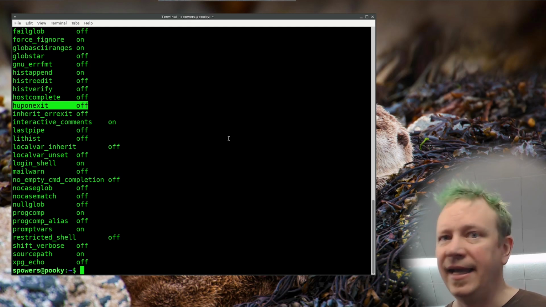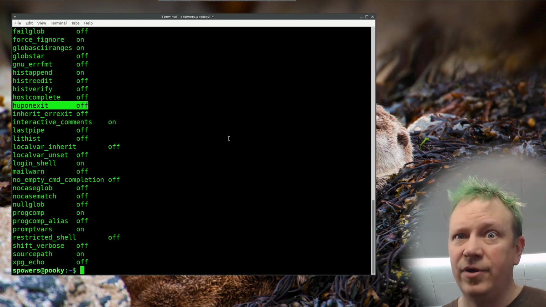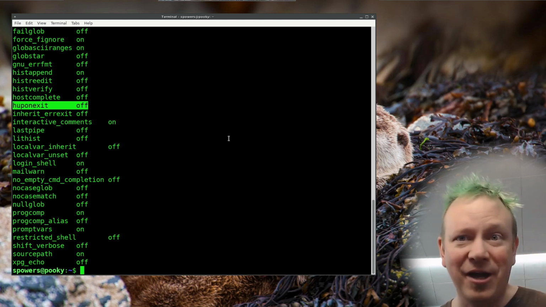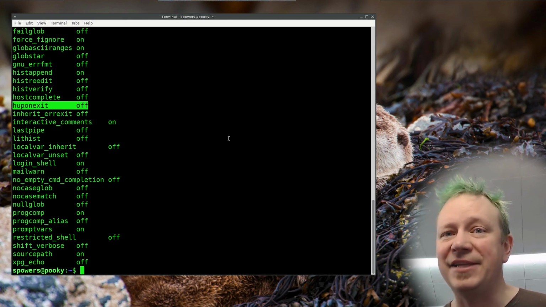And when we exited, it did not send HUP to that sleep command, because if it did, it would have stopped. We sent the sleep command a HUP kill signal manually, and it did exit. So I know that HUP will kill off a sleep command. So anyway, huponexit is off. We need to change that to on.